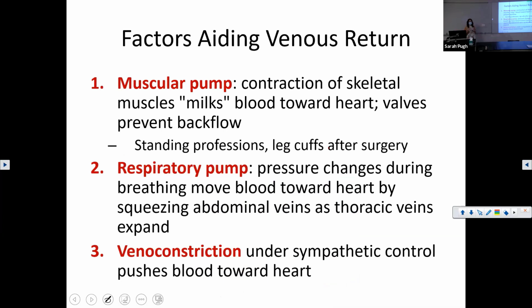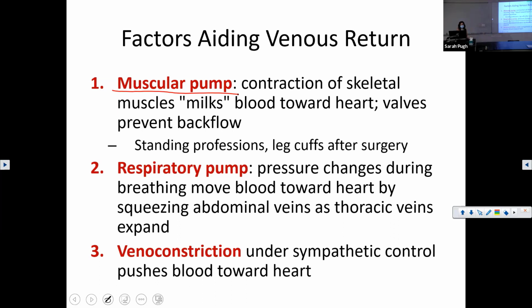There are a couple of things that we find in the veins that help to get the blood back to the heart. So one thing is muscular pumps. So you have veins that are deeper, and then you have some that are more superficial. Any veins that are deeper, that are kind of sandwiched between your muscles, what that means is that as you move your muscles, the movement of those muscles is actually helping to milk the blood and get it back towards the heart. So that's actually helping to get it where it needs to go.